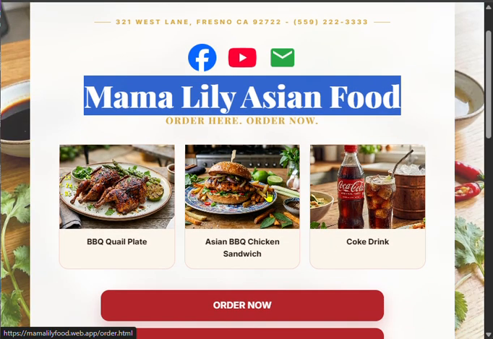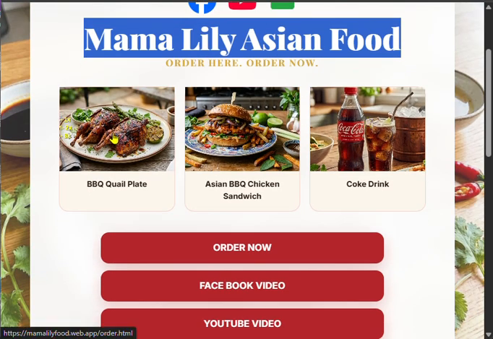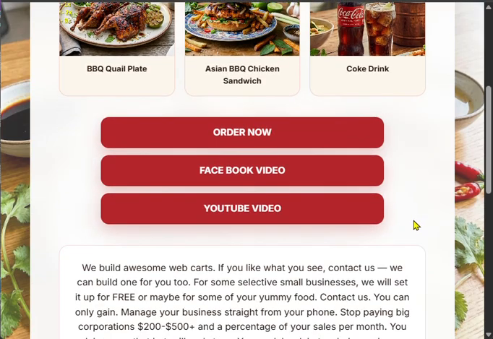And you'll see I have these images here. These are pulled from my menu list. So if you have an item list that you have configured inside the app already, they'll show up here. This just displays some of the items that I have in my app right now. Clicking on any of these images will land you in the order section. So you can click on the Order Now button. Okay, and we'll go down here.